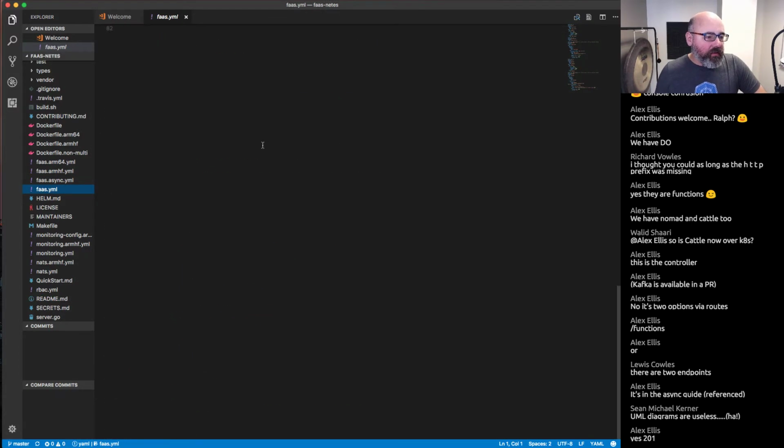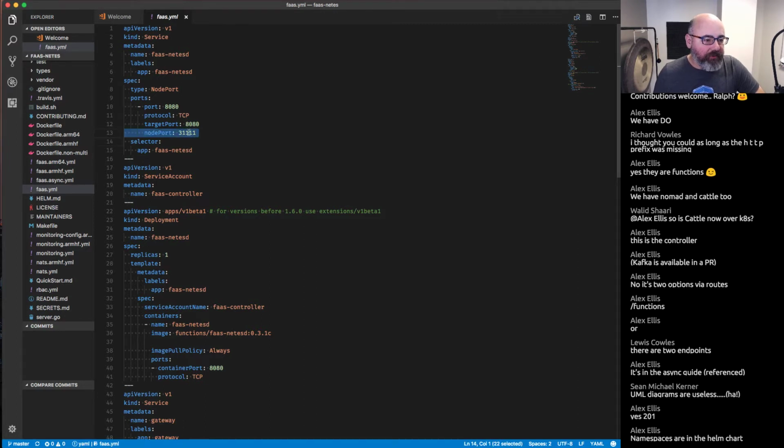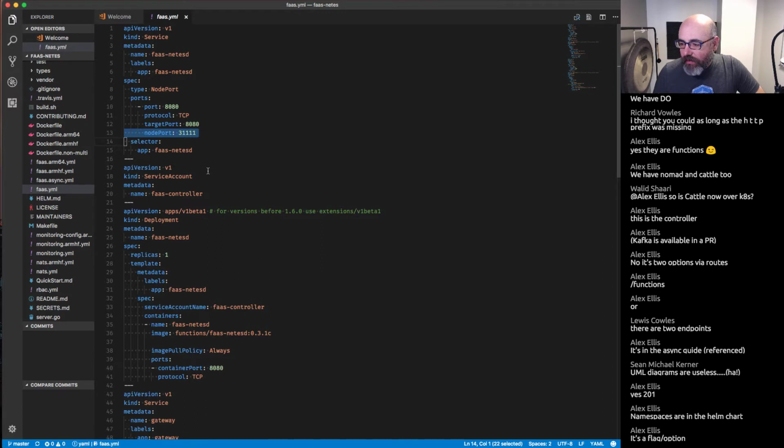Okay, so one of the things, let's see here. The first thing I'm noticing is that this thing does not pick a namespace to actually deploy itself to. And that's okay. But it means that if on a bare cluster, you're going to deploy it to your default namespace, which you may or may not want to do. So it's something to keep in mind. It's also claiming a node port explicitly so that we actually have a number there. Most of the time, if you can get away with not having an explicit node port, that ends up being good. Okay, namespaces in the Helm chart.